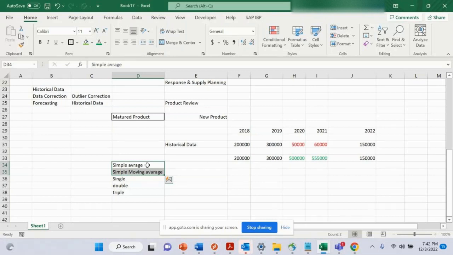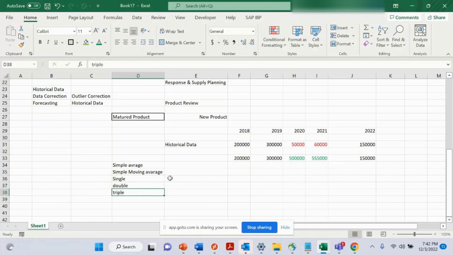FMCG. Yes, yes. Okay. For those businesses, we can apply the simple moving average, because our business is pretty standard. We can average our data from the past and generate the future. That is pretty simple. But if our business contains any seasonality or any trend, then we go for single, double, and triple. Single is for more mature products where we have a standard history. Double comes with mature, trend and seasonality, right?